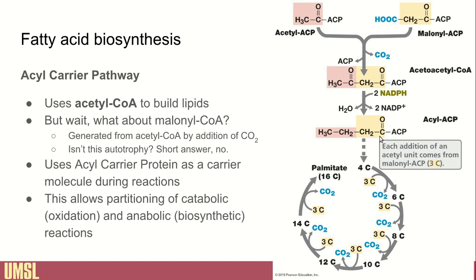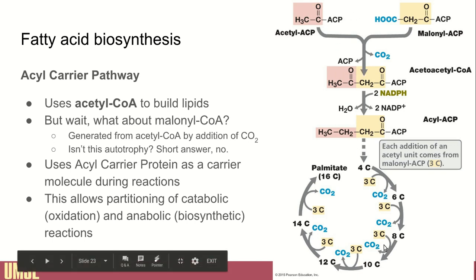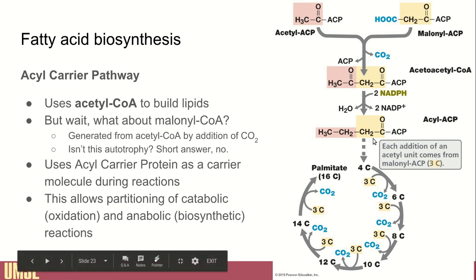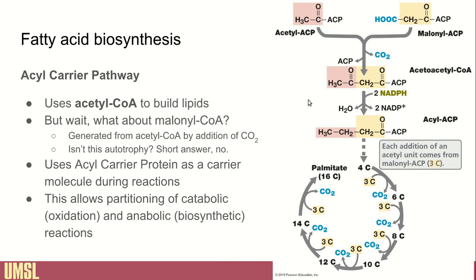And so now we have a 4-carbon fatty acid. So now we can repeat this same process with butyryl ACP and add on essentially another malonyl ACP, and you just keep doing this over and over and over, and every time you're adding on 2 carbons. So we can end up doing a little bit of math that we're going to do later about how expensive this process is for the cell in terms of NADPH that needs to get spent.